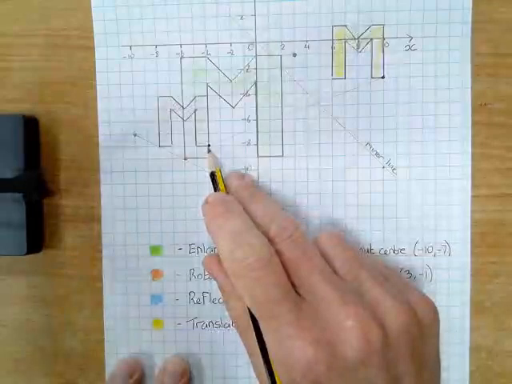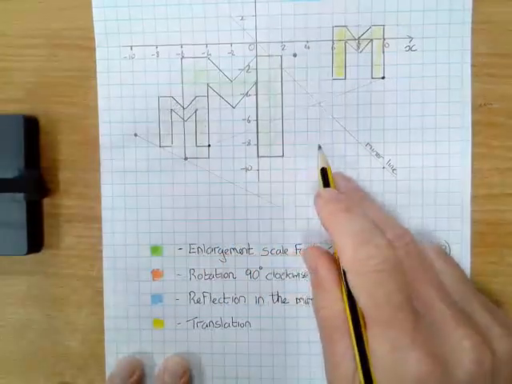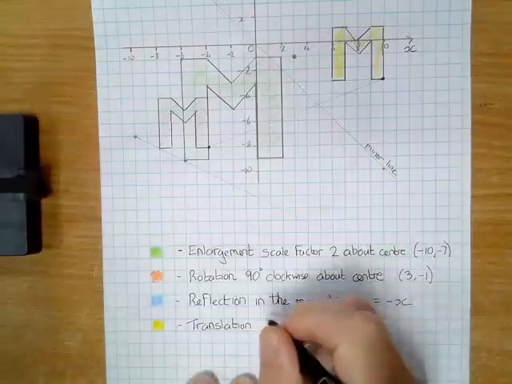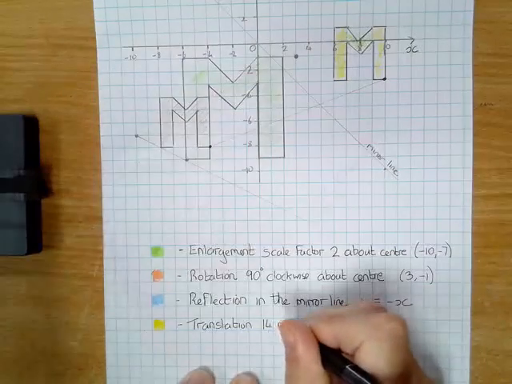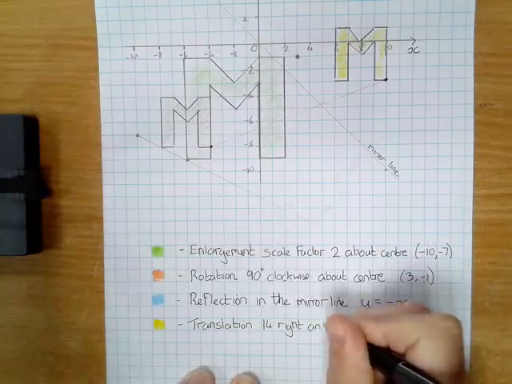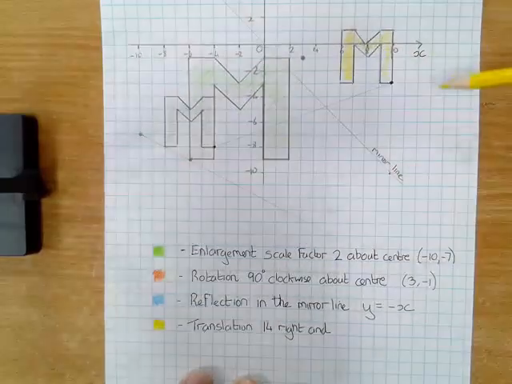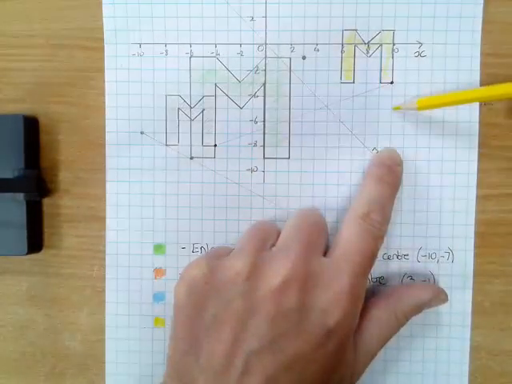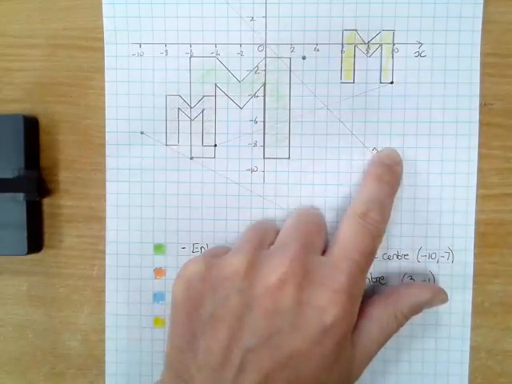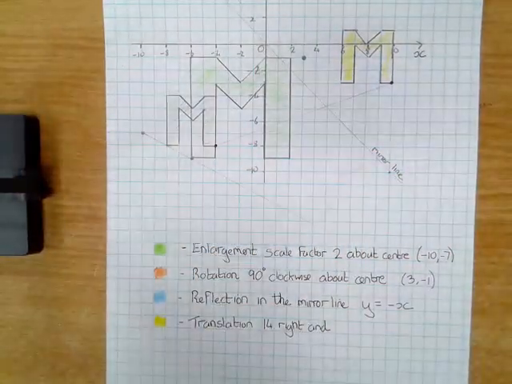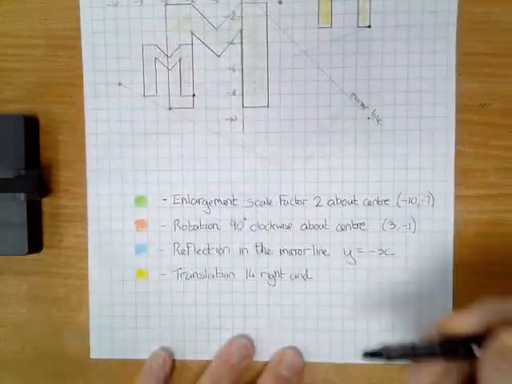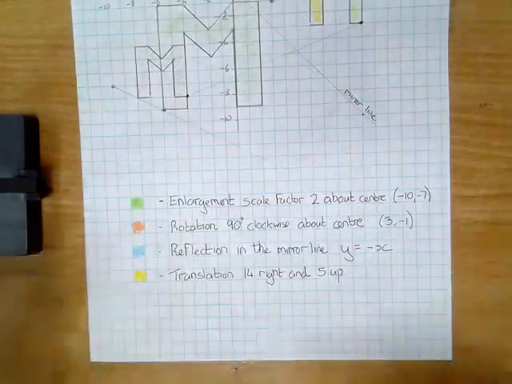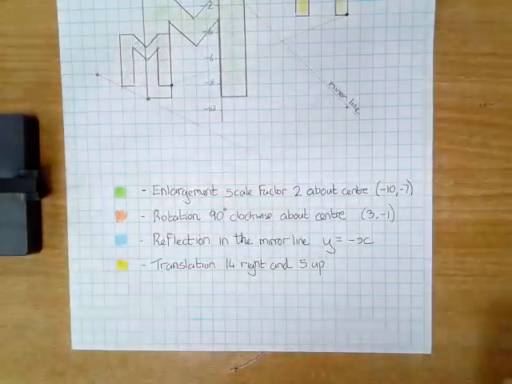So here we go. If I start here, it's 1, 2, 3, 4, 5, 6, 7, 8, 9, 10, 11, 12, 13, 14 to the right. So the translation is 14 right. And so I know if I go 14 to the right, I ended up here. And now I have to go up. So I go up 1, 2, 3, 4, 5. So it's 5 up. So it's 14 to the right and 5 up. This obviously could be left and this could be down, or one of them could be left and one of them could be down, and the other the same as they are here.